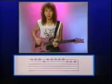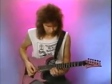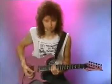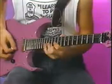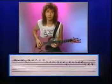The one thing that's a little bit hard to get used to, picking-wise, is that I start with a downstroke on this, which is going to feel a lot different than the ascending version. Let's do the whole scale that way. At a slower tempo, it sounds like this.